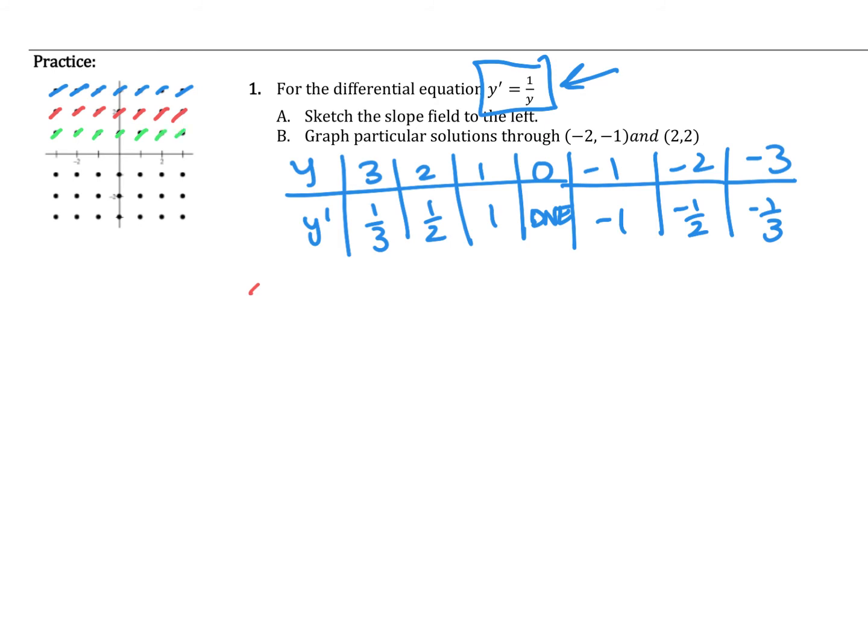I'm going to leave the x-axis completely blank because, as we said, when y is 0, this differential equation is undefined. And then if I go below the axes, I'm at -1. So now it's like I'm connecting down 1 over 1 on each of these lines, down 1 over 1, as if I was connecting these 2 dots to make a little slope line. So -1, -1 is the slope for each of these points. And then down 1 over 2, down 1 over 2, as if I was connecting these 2 points to get the slope for when y equals -2.